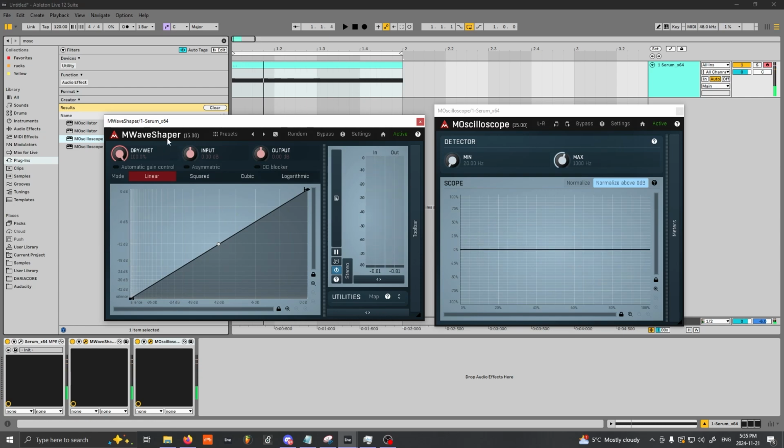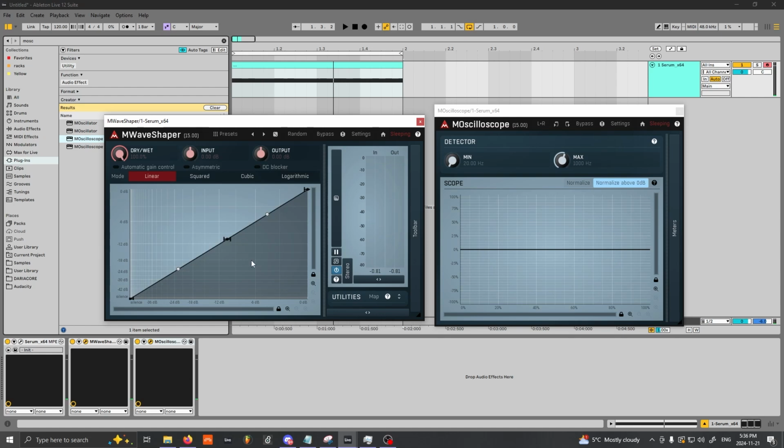And we can see from M Wave Shaper that it's peaking at around minus 10 dB. It's probably on a logarithmic scale, so it's probably different than that, but we'll just say it's at a certain dB level. I'm going to start with creating a point just at that peak level.